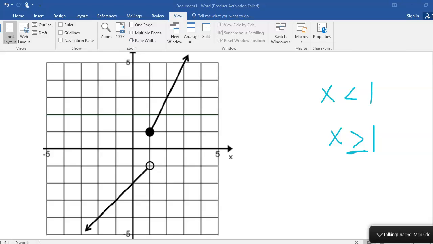So for x less than 1, my y-intercept is -2. What is the slope of that line? It's 1, right? Because from here to there, you go up 1 over 1, up 1 over 1, up 1 over 1. So my slope is 1. So the equation of that line is x minus 2 for x values less than 1.